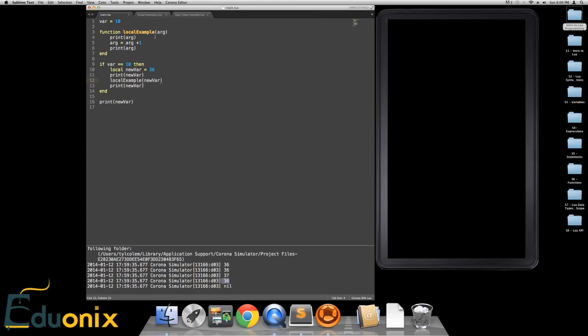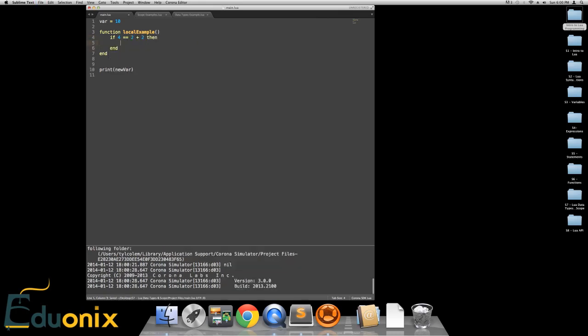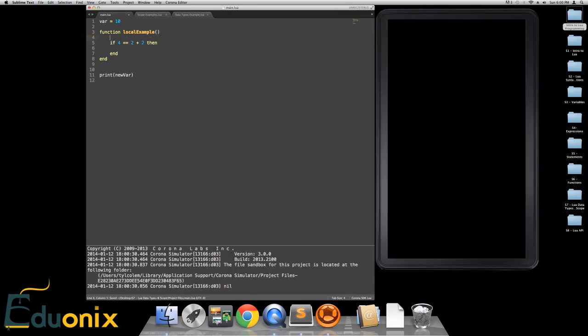Now to give a further example, let's go ahead and just work in this function. If we have, say, if 4 equals 2 plus 2, then we can create multiple local variables within various scopes.